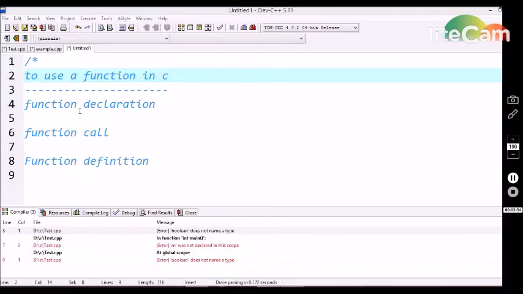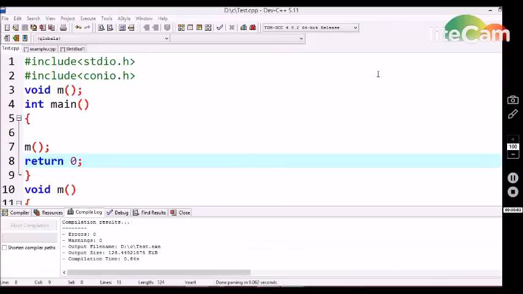First, if we are using a user-defined function in the program, we have to declare the function before the main function. Then, if we want to use the methods in the function, we have to use a function call. Next, in the third step, we write the methods in the function definition.